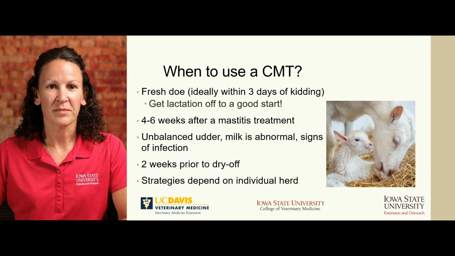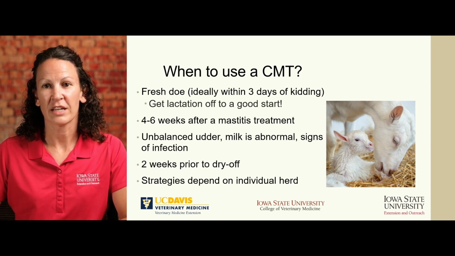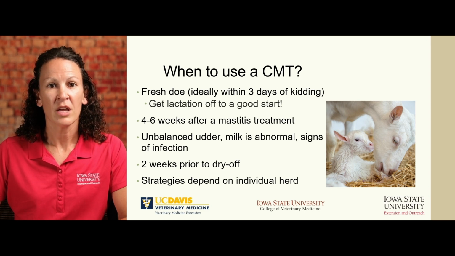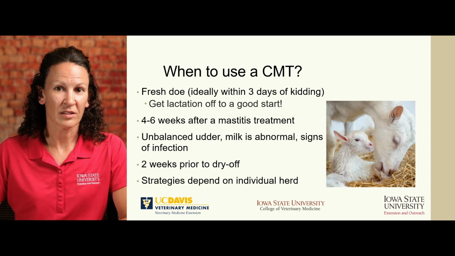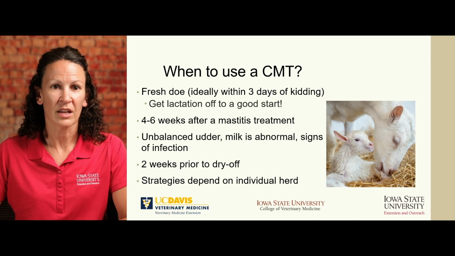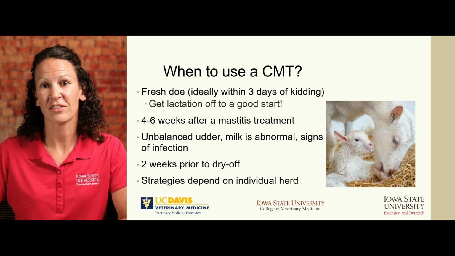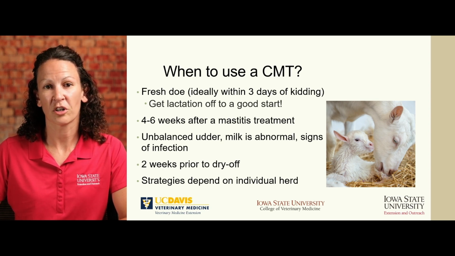If a doe is CMT positive and ends up being treated with an intramammary antibiotic tube, realize the white blood cells do not disappear as soon as the infection is treated. A follow-up CMT test 4 to 6 weeks later will better determine if the somatic cell count has gone down or if the CMT test has returned back to normal.